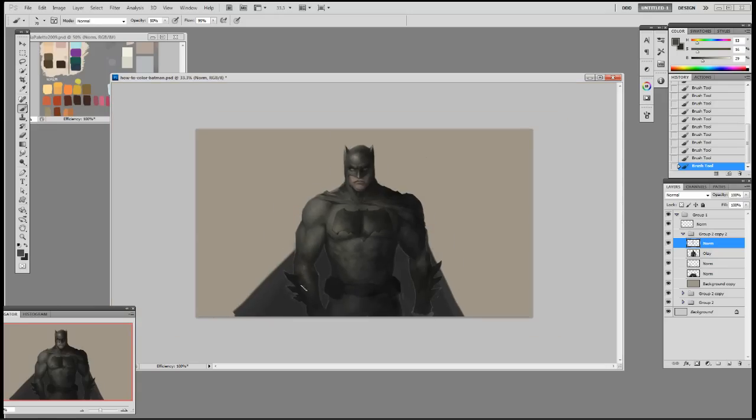And now I'm adding a little more highlight onto the gloves and onto this bat utility belt. And as you can see, if I'm adding an extreme value, I will zoom out automatically because I want to make sure that the new value I introduce into the area is correct. And when you zoom out, you see if it's correct or not. So, now what am I doing? I'm not sure. I'm making an overlay on top, just adding some more light. Just testing it out to see if adding more light will look better or not. So yeah, I guess so. It looks kind of cool, but sometimes you don't know.